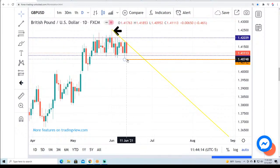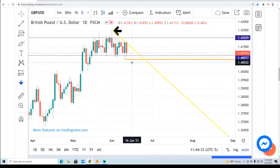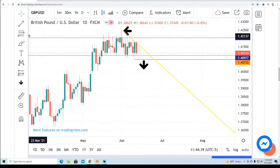We did hit the short-term sell signal. Since then, we made a lower move low, we made a lower move high, we made a lower move low again. We tried to make a higher move high. We failed to do so on Friday, and now we're back here in this area. So I would be kind of mindful of this. If we have follow through here, and especially take out the low from Thursday here at $1.4073, that helps to confirm that we'll have a little bit of an extended correction.